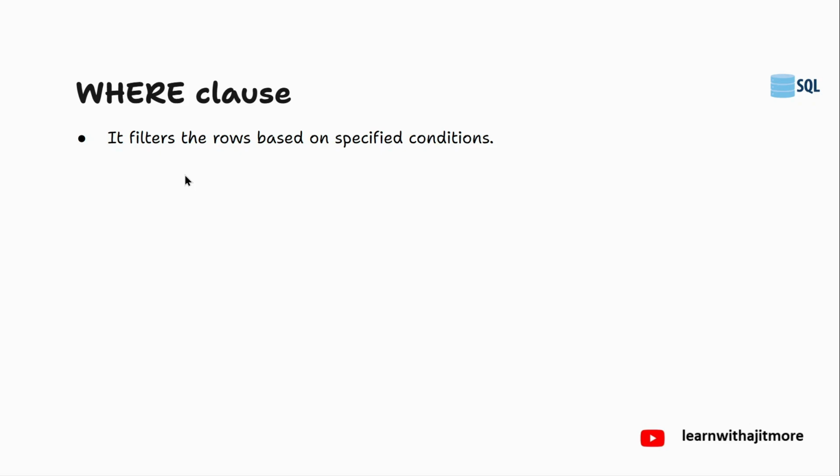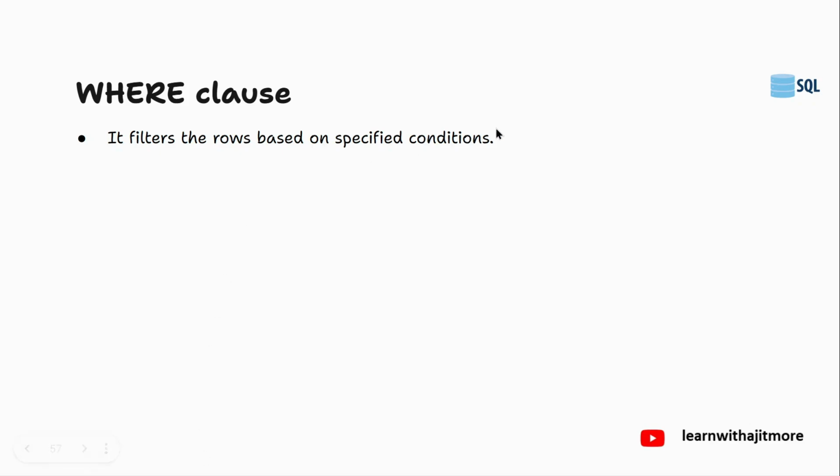It is filtering, I hope you got it. It is separating the rows which are satisfying the condition. So I have all the employee records, but I want only those employees having salary more than 70,000. That is filtering. Or I want to display only those employees from the HR department. That is filtering. Or I want all the employees whose age is between 20 to 30. That is filtering; those below 20 or above 30 are rejected, and only those aged 20 to 30 are filtered. Only those records you will be able to see.